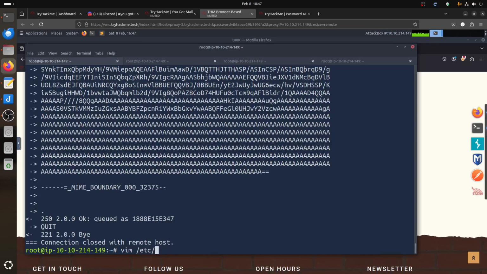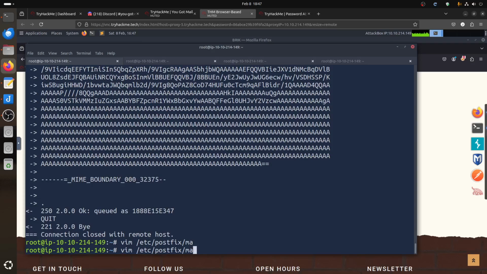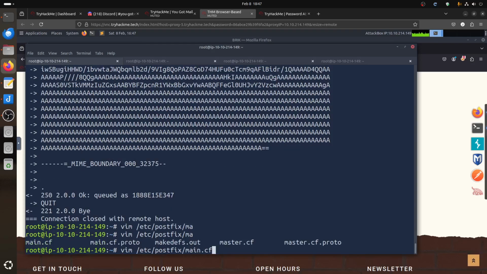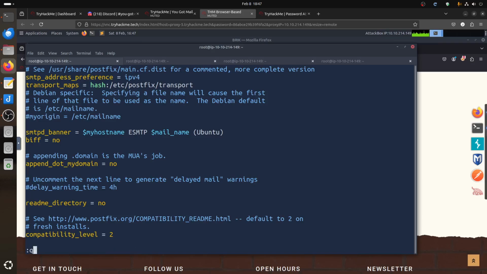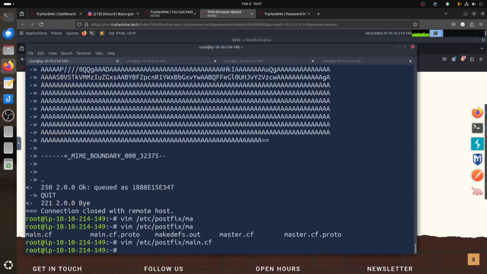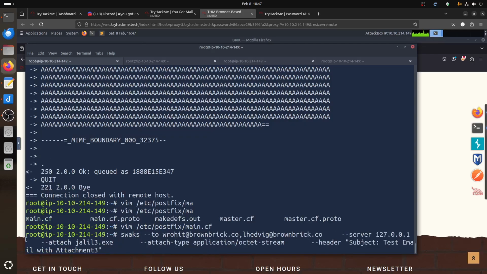This is the configuration for postfix. I was sending emails using Swaks. You can install it directly in Linux with apt install if you're on Ubuntu. I was trying to do the attachment using my local machine. It doesn't really work. We can test it later on when we're done.